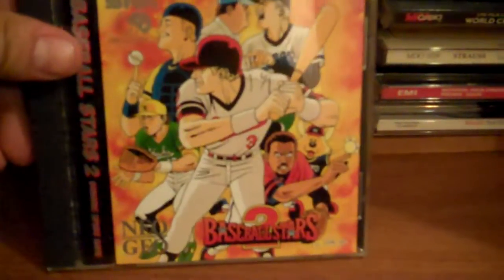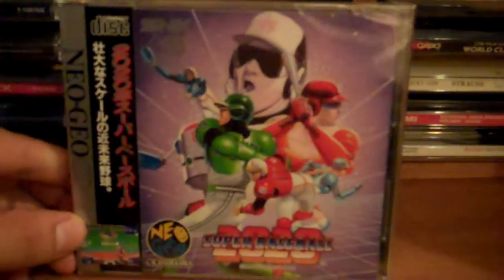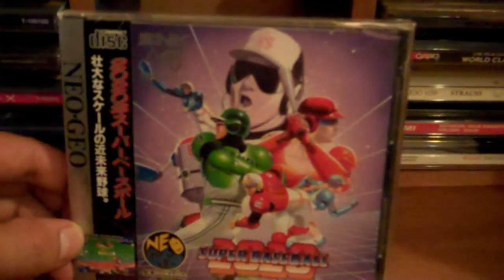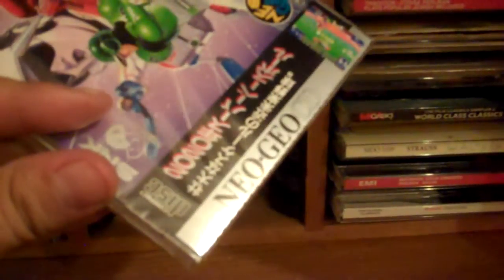Baseball Stars 2 — great game, American copy. No watermark, but who cares? This game is kick-ass fun, and I hate baseball games. Here's 2020 Baseball — I bought this off the Neo Geo store and it's still sealed, so you can kind of see what a spine card looked like on the game. I don't have the heart to open this up, but there you have it. Another fun game, which I've only played on Super Nintendo and Sega Genesis.